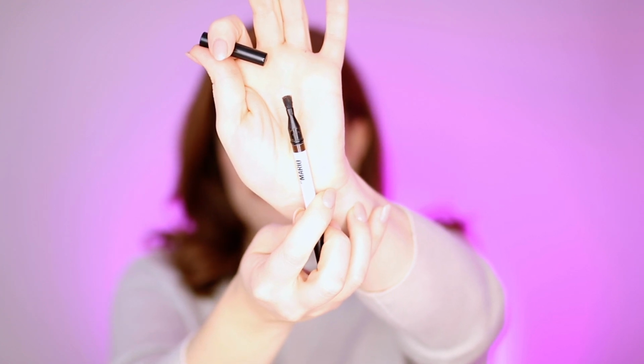This comes with a little brush that's actually great, and if you work one eye at a time, so you do the eyeliner on this side and then blend it out, you can actually wing it out with this brush and blend it so quickly because it's such a creamy eyeliner, but then once it dries, it locks in. It's also gorgeous on your waterline, even if you just do a flick and then kind of smudge it out. I love this eyeliner and I can't say enough good things about it. So if you're looking for your easy, no nonsense eyeliner, this is the one.